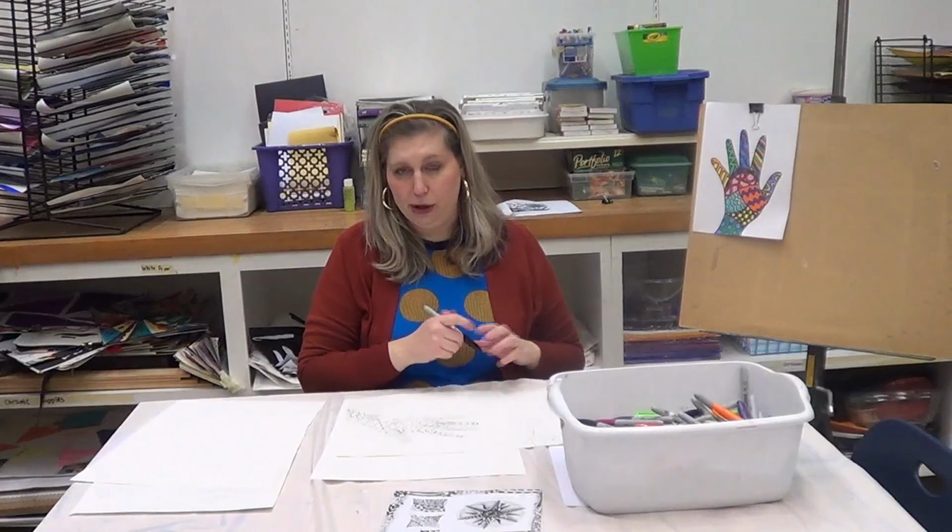Now the next step is this. The next step is you can go one or two ways with this. You can color your patterns first, and then your last step could be to outline in black. Or if you're like me, outlining first and then coloring in after that. For me, doing the black outline helps me a little bit to kind of define those areas that I've built. But with a Sharpie, you could really do either or.